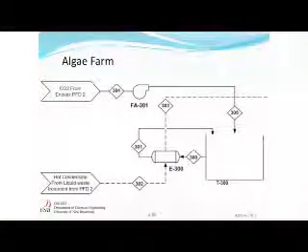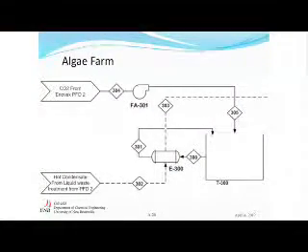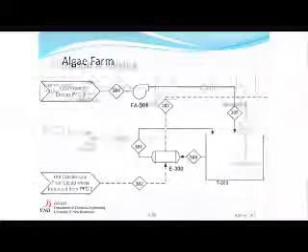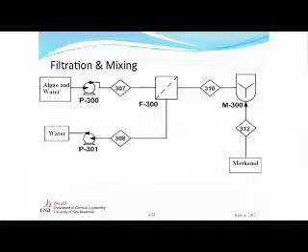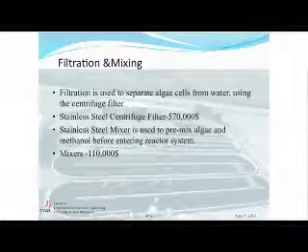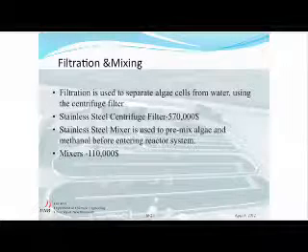And we're also using a secondary system where we're using hot condensate from the water treatment plant to heat the pond with a heat exchanger. So the algae and the water is pumped out every 6 days into a centrifuge filter. Now a centrifuge filter is a filter that uses centrifugation to separate the water from the algae, and the algae is then sent to a mixer where it is mixed with methanol before it enters the reactor.